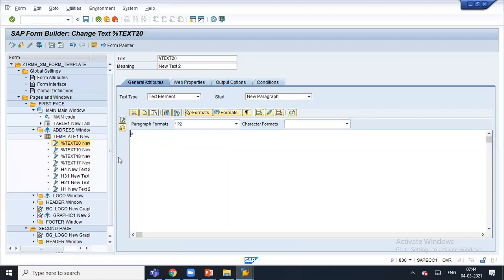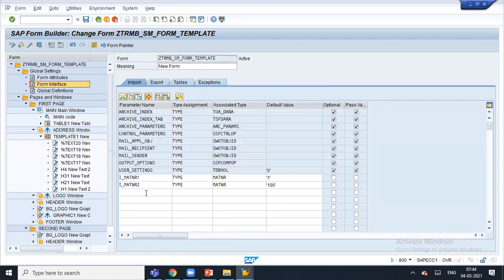But first, let's write the code, then I'll come back, because we need a work area, right? Double click on this global data, first interface. I decided to take I underscore listener from the vendor table, LIFNR, any number, vendor number.